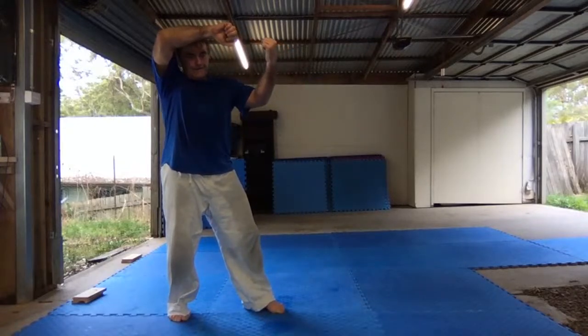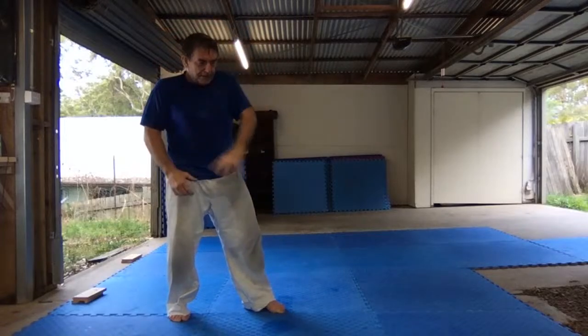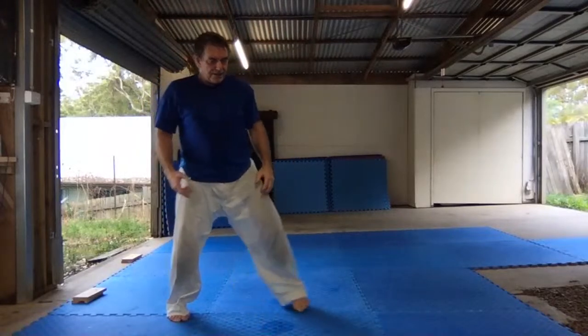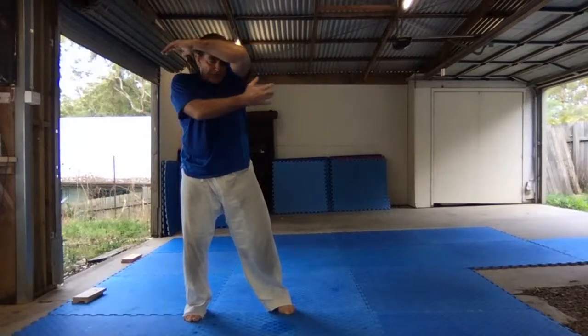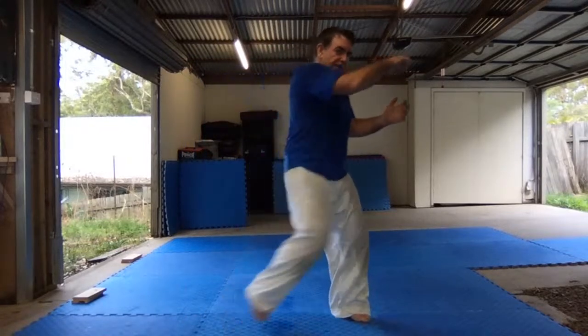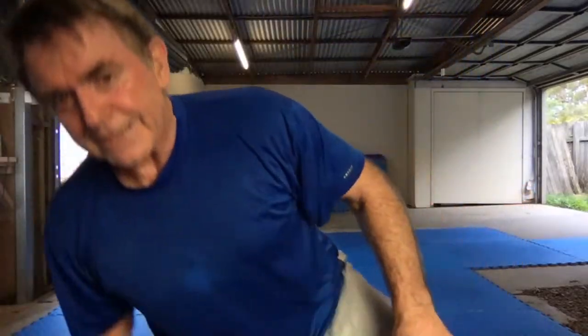I move off to the side. I use this cover. One look, there's that cover there to cover my neck. And I reach under to grab his arm, and then I maintain a strong balance from there. What happens after that is up to you. But generally speaking, you play it by ear as you go on from there. Okay, so that's an interesting interpretation out of Pinan number two.